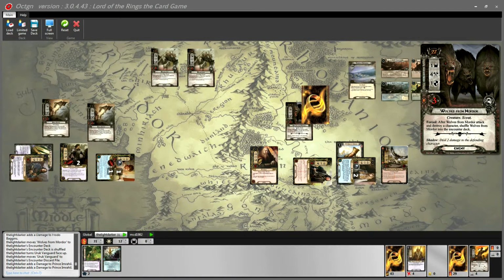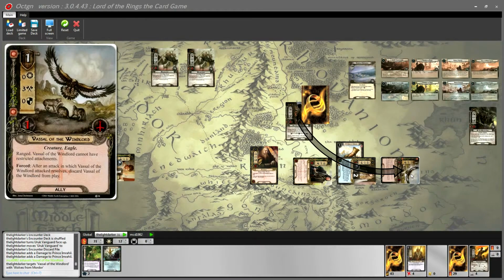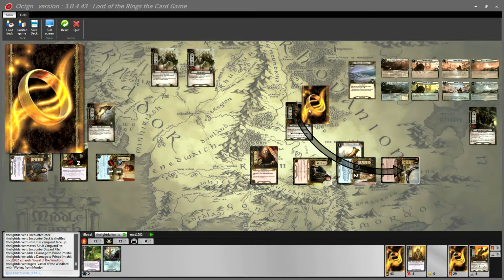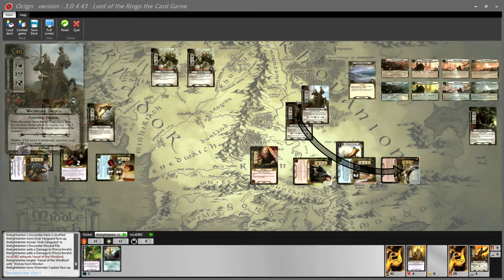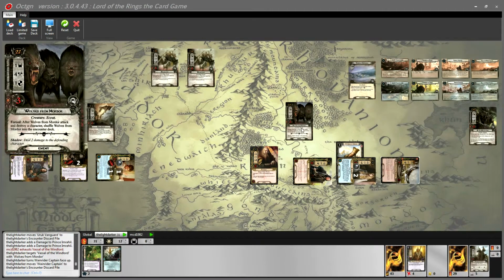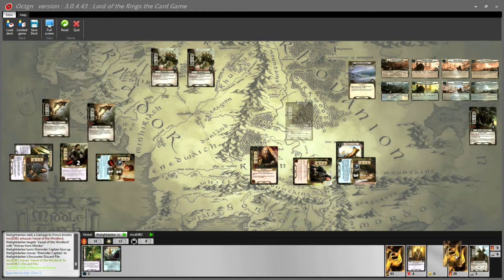Lots of different options here, but I think what I'm going to do is defend with my Vassal of the Windlord, in the interest of just getting it off the table as quickly as possible. It has a nasty shadow, which I don't want to see again, but I think it's what I'll do. So let's flip its shadow card, and it is, if this attack is undefended, it gets +2 attack if a scout. Don't mind seeing a Wainwright or Captain gone. So the Wolves from Mordor is going to kill your Vassal. Horn of Gondor triggers, and Wolves from Mordor is going to be shuffled back into the encounter deck.